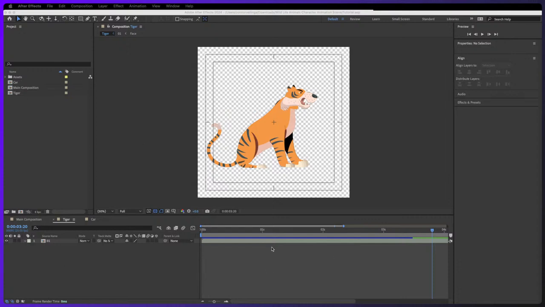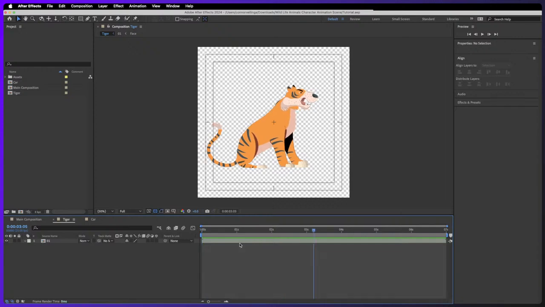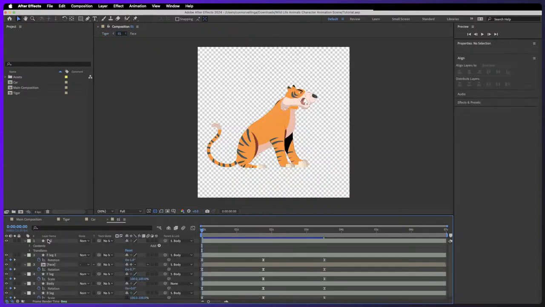So for example, I have this simple animation here of a tiger. If I just play this, just so you can see, very simple animation. He literally just opens and closes his mouth. But say I want him to loop this animation, and I want him to keep opening and closing his mouth and keep doing this roar like he's doing. Well, the easiest way to do this, you can apply this expression and any of these expressions to any property that you have in Adobe After Effects, which you can keyframe.